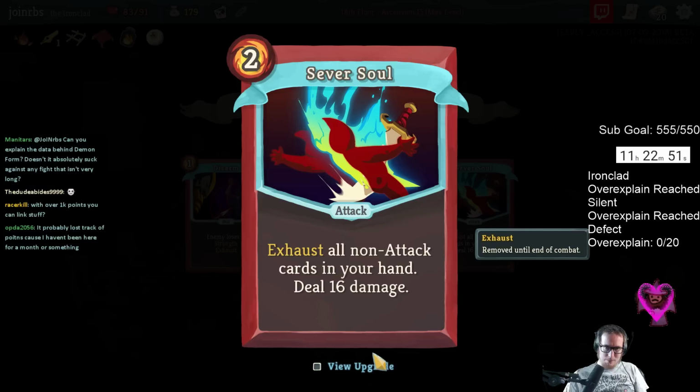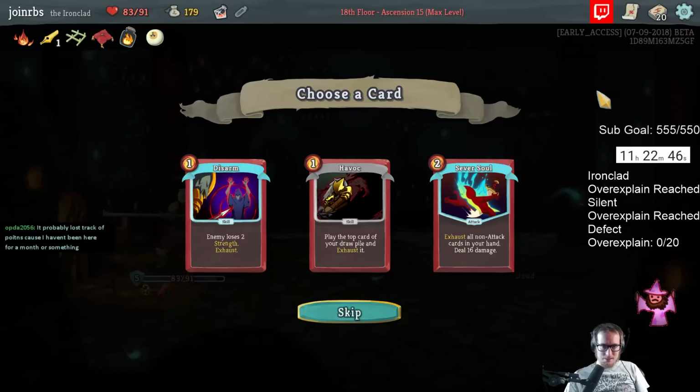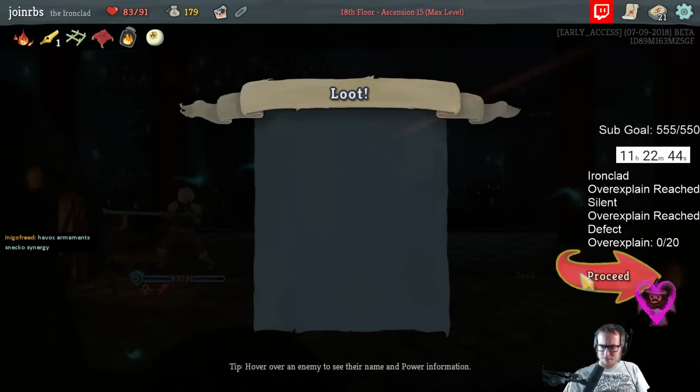Sever Soul, some extra damage. And with Snecko Eye, maybe we could take this, but 16 damage isn't actually that great. I'm going to take the Disarm.